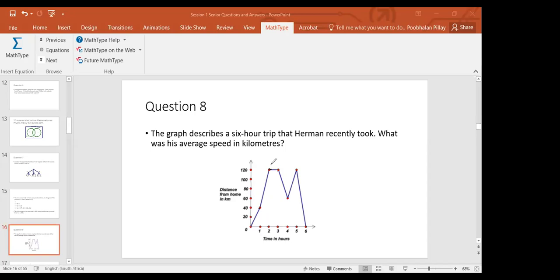What does this mean? If he was traveling from Durban, then it means that this guy is sitting in the restaurant there in Bergview. Okay, he's traveled 120 kilometers and he's not traveling at all for the next hour from 2 to 3. He's having something, he's resting, going to a restaurant probably.